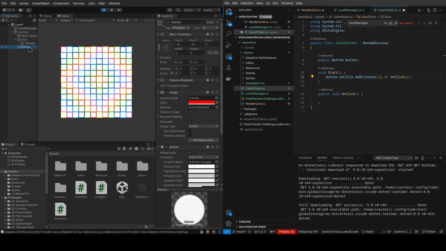Button, what happened to you? Scale. I don't understand why it's so tiny when I play the game, and it's actually rather big.